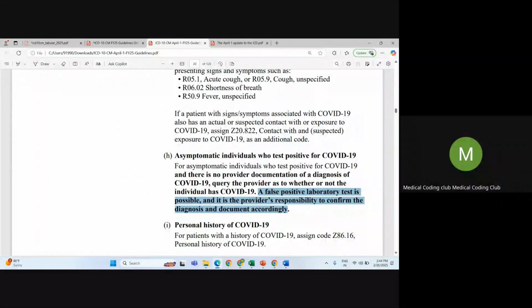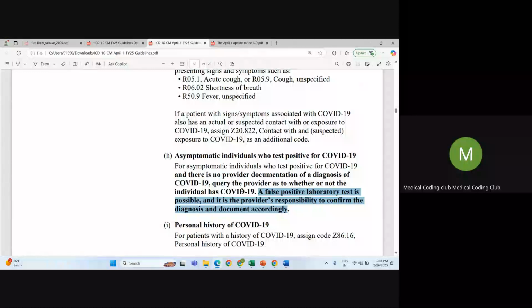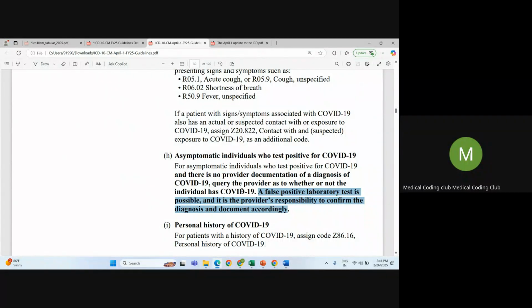If the doctor says no, the patient was asymptomatic, maybe it's a false test, and denies that COVID-19 is positive, then you can go with the suspected exposure code, which you can utilize.